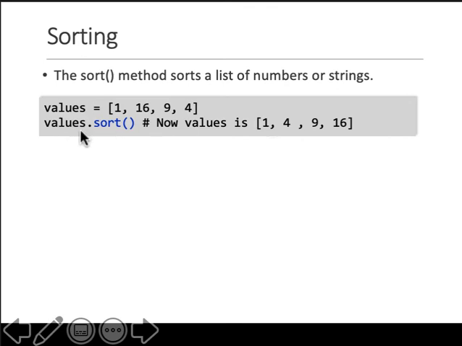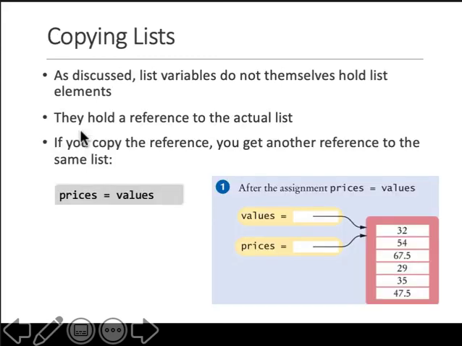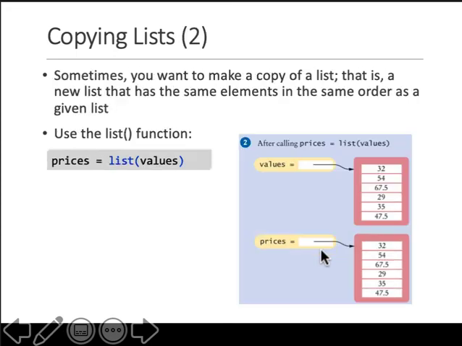If you remember earlier, we said that if you do something like this, this assignment of a list name to another, you're just creating another alias or reference. So if you want to do something like this, you have to write something with the list function. You just say take this list, create a new list, call it prices. That's what this list function does. So now it will create two memory locations. If you change a member of values at index 1, 2, 3, this list will not be affected, as opposed to the case we saw earlier.